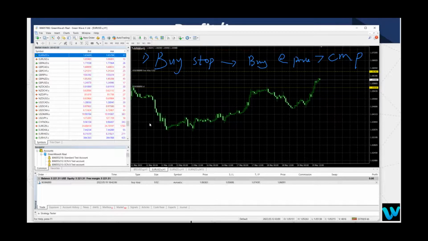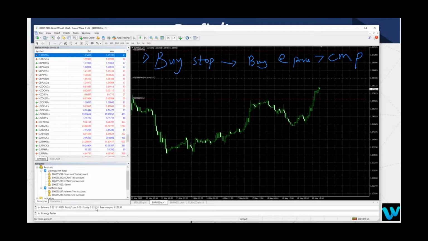So let me remove those lines. Can you see that? This is where you are. The buying price is green. Meanwhile, you can see that the trade has not been activated. Nothing is showing here. Why? Because the trade has not been placed yet. It's a conditional order. When price gets here, I want to buy. So you don't have to do it manually. Once price just gets here, it's going to buy for you.